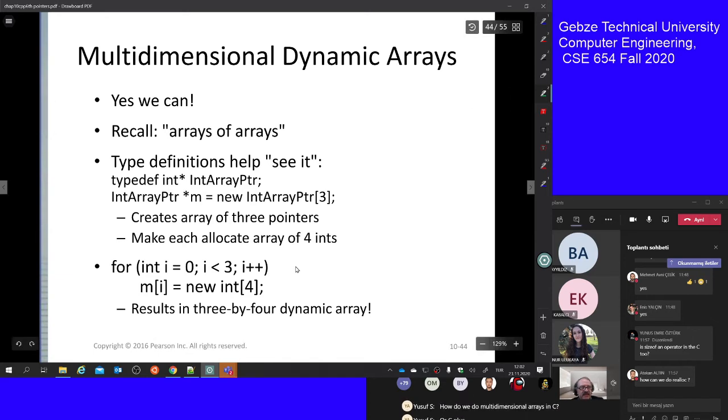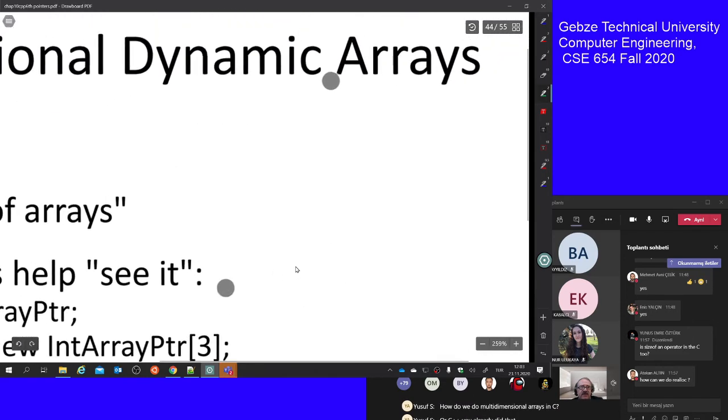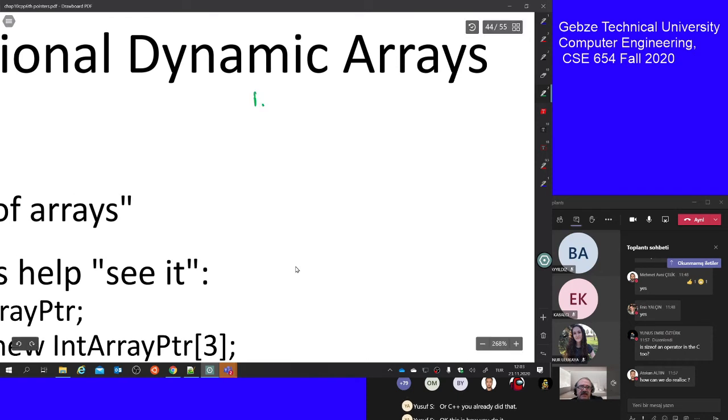You already did that. This is how you do it. Let's say I have an integer array 10 and 10. How does the memory look if I do this?